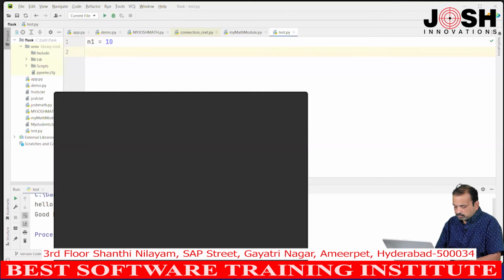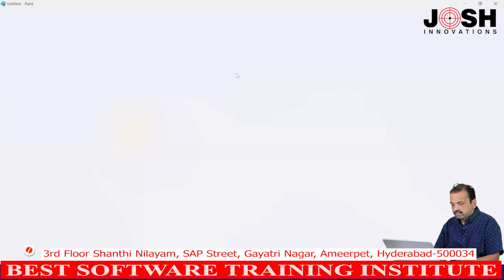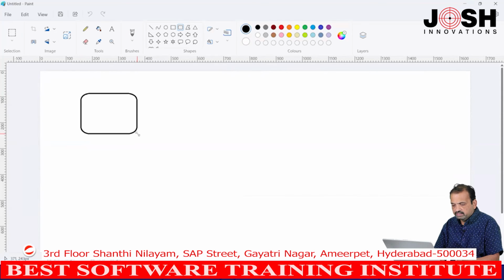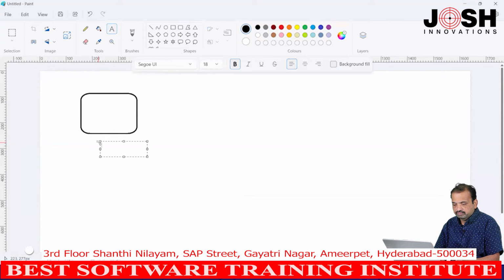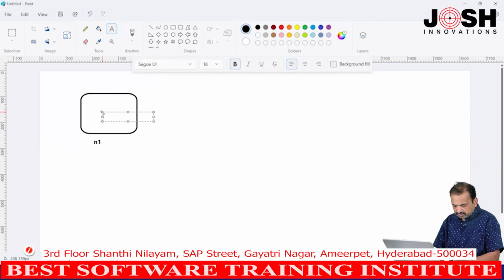A small block is created in RAM for n1, and the name of this block is n1 and it stores 10.